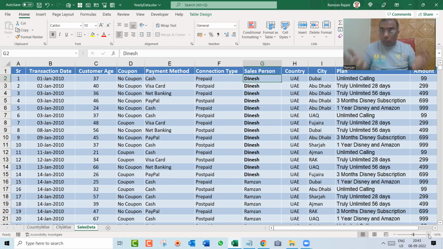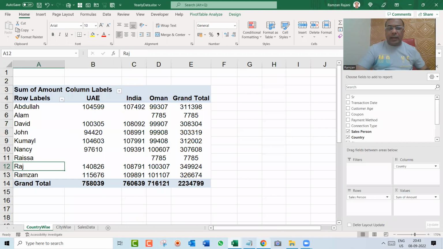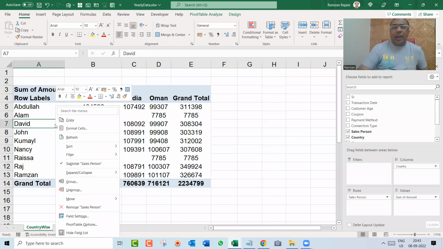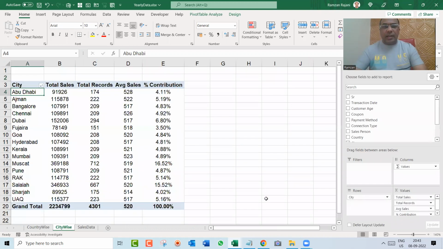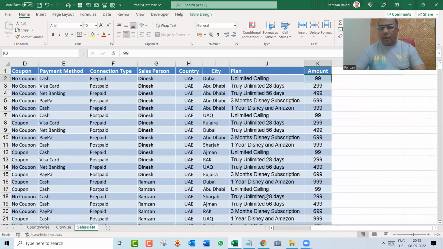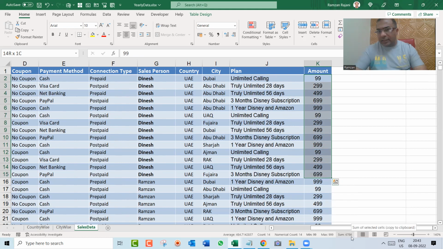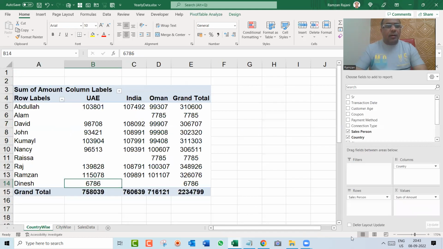So in the existing data, I have changed something. Now what should I do? Will I create another report? No, you don't have to. You just come in the data, right click anywhere inside the pivot, and say refresh. Now you see Dinesh will come. So Dinesh and 6786, perfect, it's coming. And over here he has added all the records of Dinesh till here. And I can see 66870. One more is there, 6786. Got it? So this way you update the report if you make any kind of changes in the data.